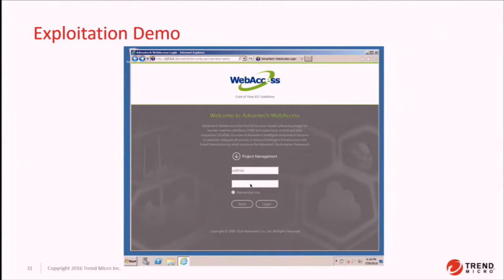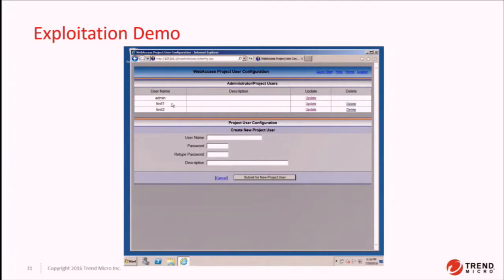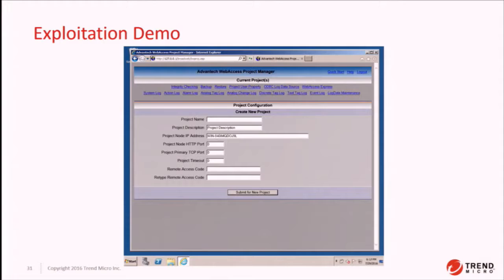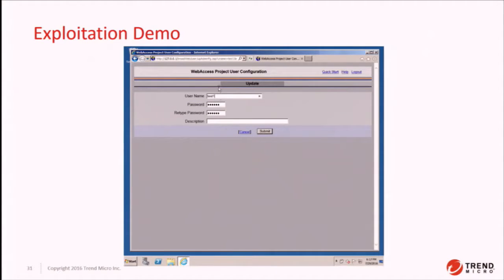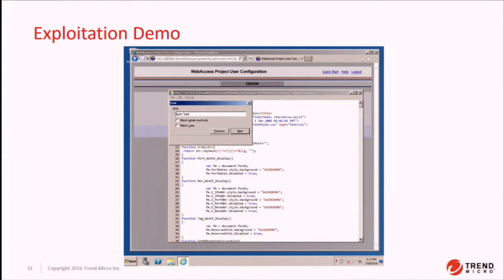So here's the demo showing it. First, log in as the admin, and by the way, you can also get the full system administrator account this way. And you can see that there's a test 1 and a test 2 user. So now you log in as test 1 and put in your password for test 1, and that's all great. Now if you try to change to test 2 using the UI, it will quite properly give you an error saying you can't do that. But if you change to a username of test 2 in the URL, it will pop it back, but it's got those asterisks, so we've got to fix that. So you view the source. And there's the password.